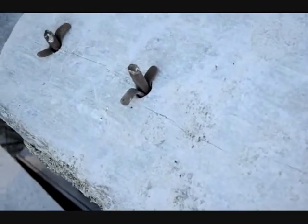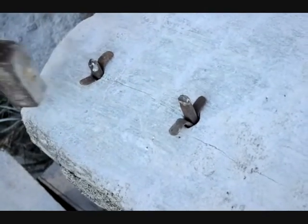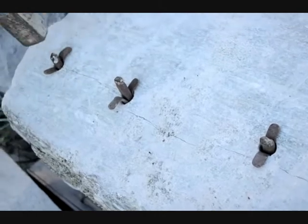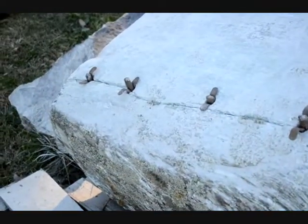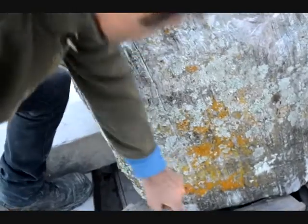You'll start hearing it. You'll hear the stone creaking, just like paper ripping. As you can see here, our split is well on its way. We're just going to help it out now with a bit more action. We'll start along here and work our way across the crack.